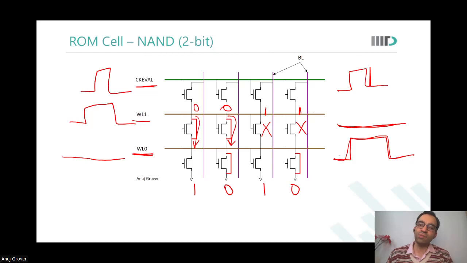So that is how ROM cells are designed. It is not that you just connect or program on the source side or drain side and nothing would happen. You have to be very aware of the impact that your programming can have on the overall robustness of the ROM. ROM cells are very dense. Instead of 6 transistors of a memory cell, you have just 1 transistor per memory cell.